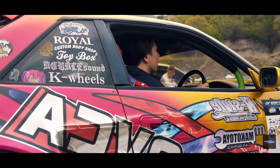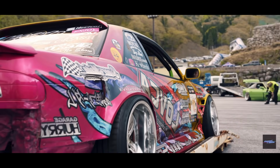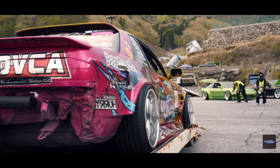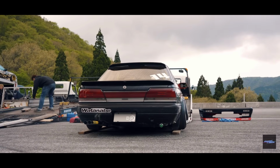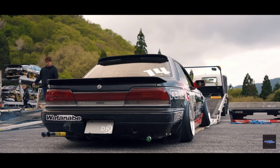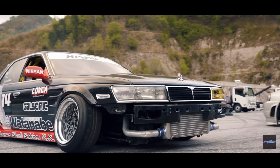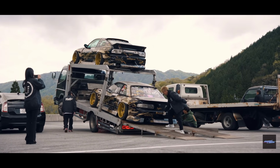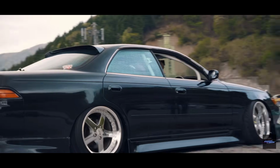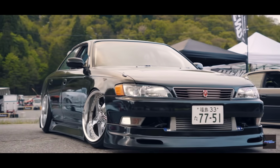Now, obviously, there is the problem where you can't really daily drive sticky tires everywhere, because they don't do the best in the rain. They don't do the best in the snow. There have been multiple times where I've had to leave my car somewhere overnight because I have sticky tires on it. For those wondering, they're Falcon and Zenith. They're not the most sticky tires out there, but they are a little sticky. I've had to leave it overnight because it snowed out, and somebody came and picked me up and drove me home, and obviously that is a freaking nightmare to deal with.